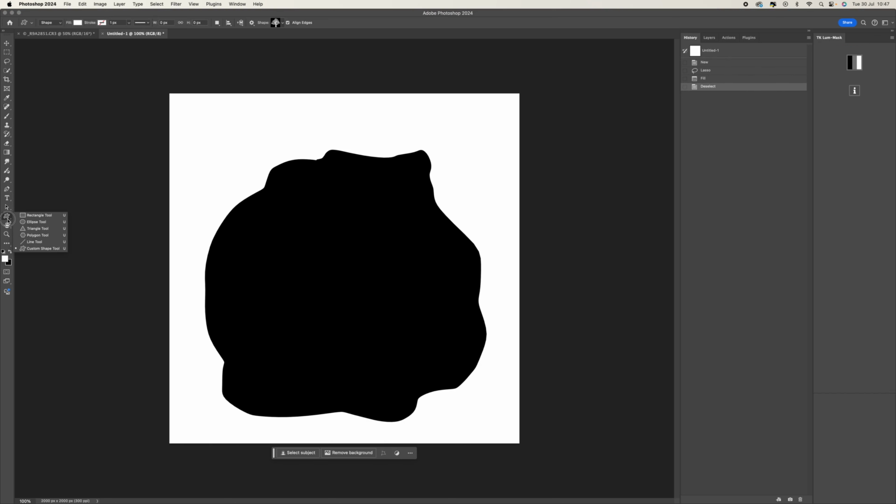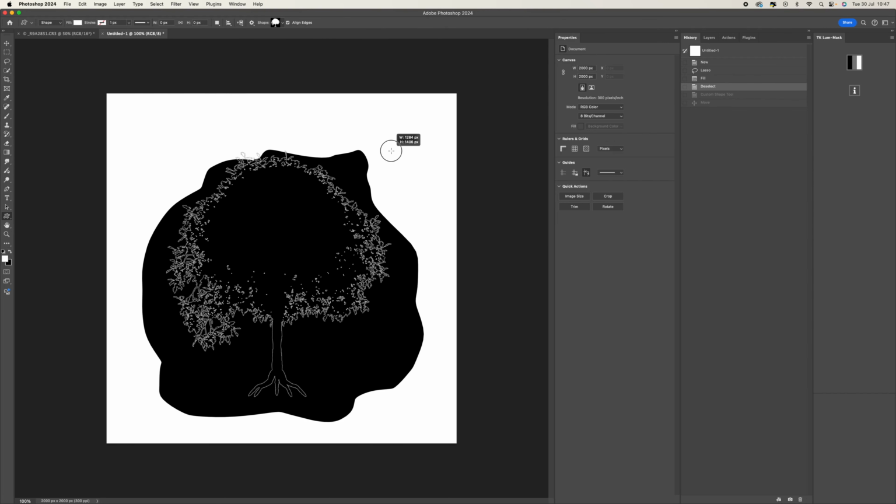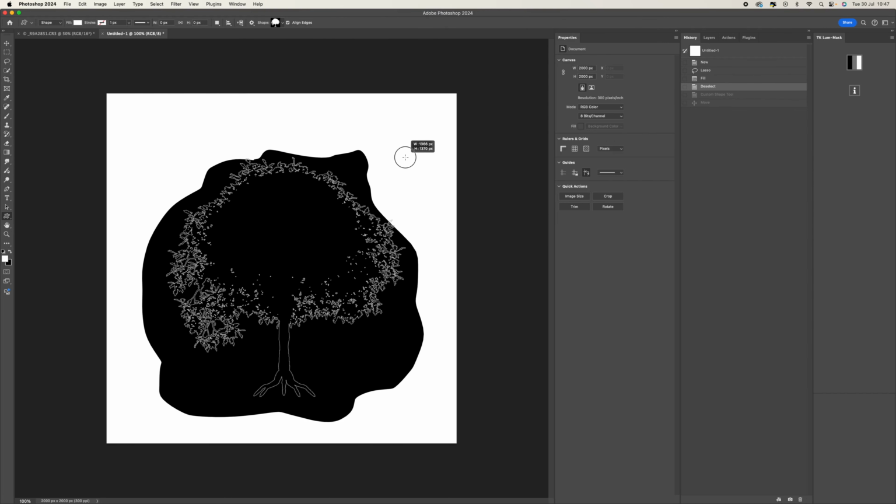Then come over to here and you want to select Custom Shape Tool. And if you come up to the top here, you can see you've got all these different shapes. Now you can pretty much select any one of these. What I'm going to do is just come down to leafy trees here, and I want to select something maybe like the maple tree. I'm going to click and drag just so it fits within that area there.